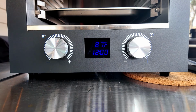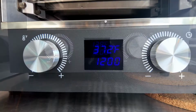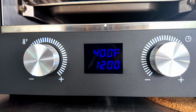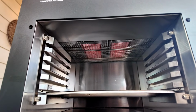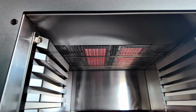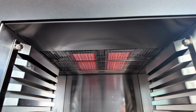All right, so as you can see, we're starting to heat up now, and it's heating up actually fairly quickly. Already up to 125 degrees. All right, we're already up to almost 400 degrees here, and that's less than a minute. So it's actually heating up really fast. And this is again to do its burn off because we got this brand new. So we want to make sure we get a good burn off going here, make sure we burn off any residual oils or anything that may be in here.